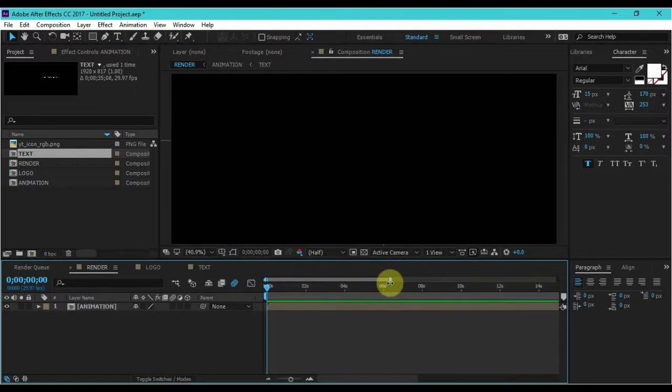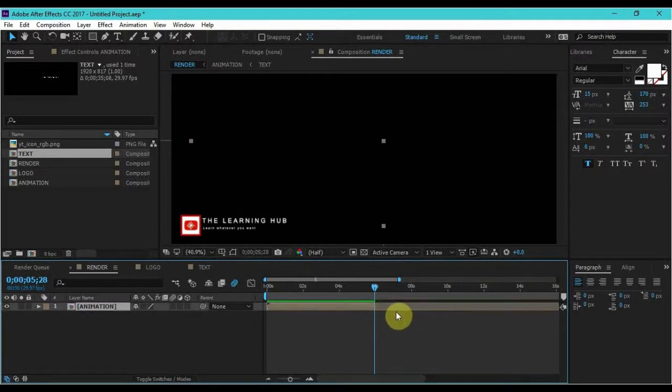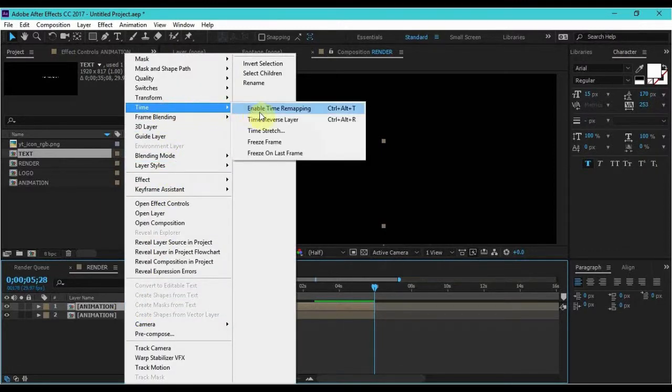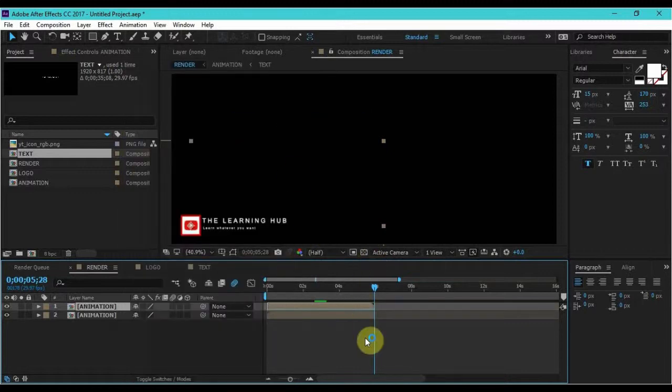So come over here of course and cut it, then duplicate it. After duplication, right click and you'll find the option time. Okay, and click on the time reverse layer and make it start from here.